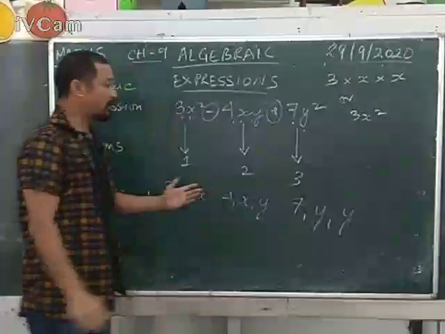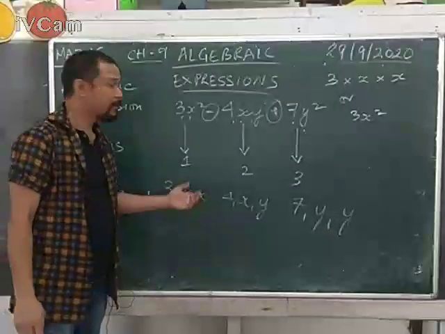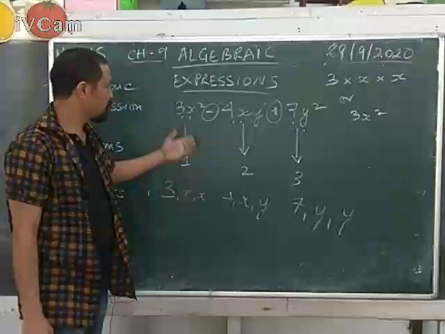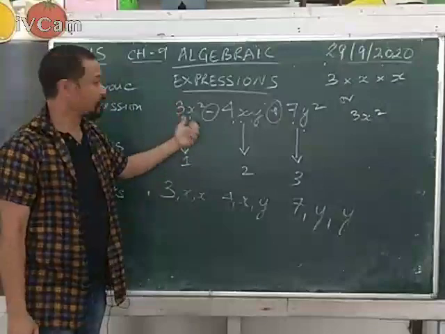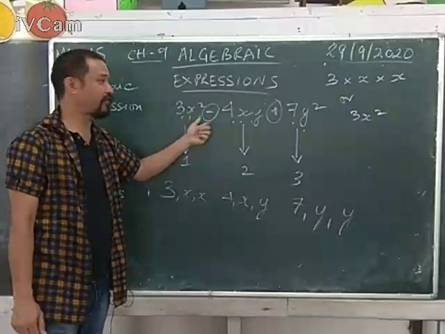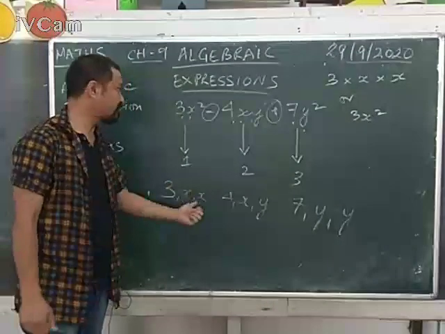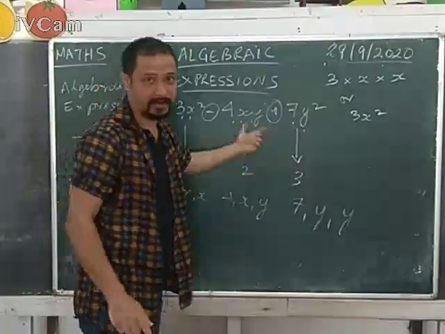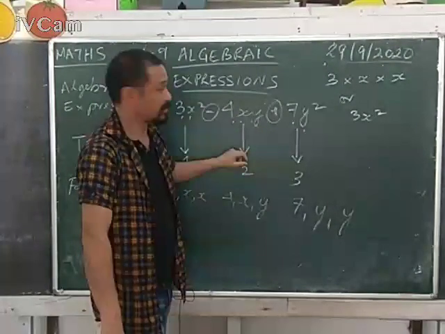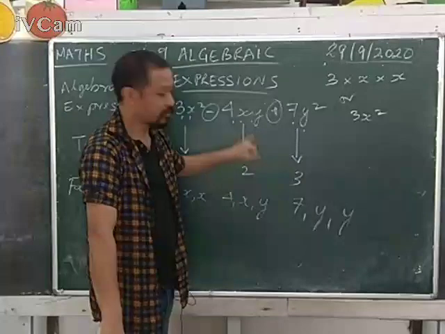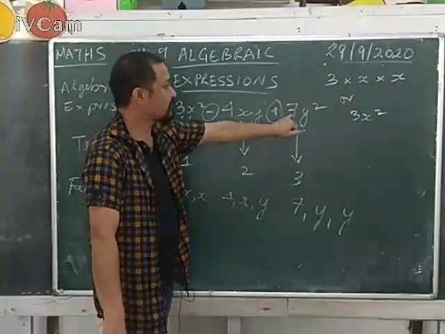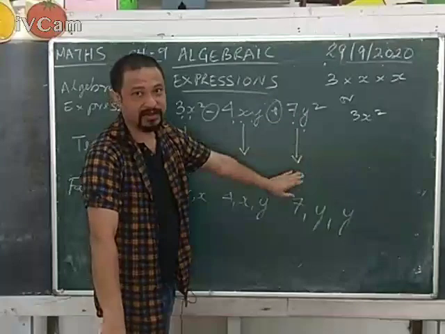Okay. What are the factors? What is a factor? In a term, who all are there? Who all are involved? What are the things in a term? Look at the first term. There's 3 and there's x squared. That means there are 2 x's. So these are the factors of this term. 4xy term. What are the factors? Who are the members in this term? 4 is there, x is there, y is there. So 4, x and y are the factors. Understood? 7y squared. That means 7 into y into y.